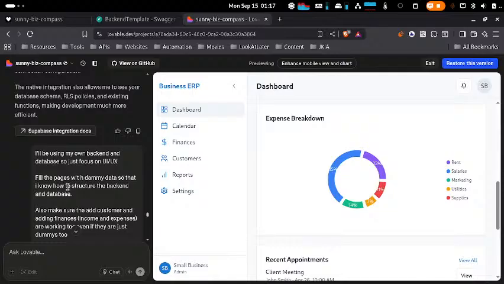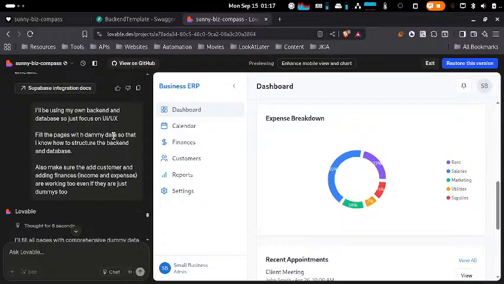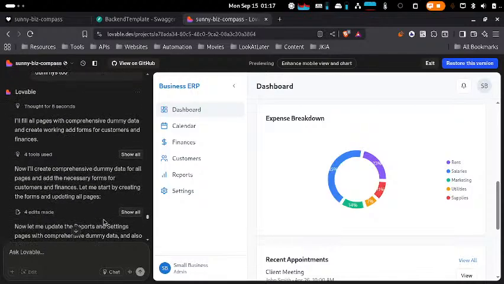So fill the pages with dummy data, so that I know how to structure the backend and database. Also, make sure adding customers, finances, income and expenses are working too, even if they are just dummies.